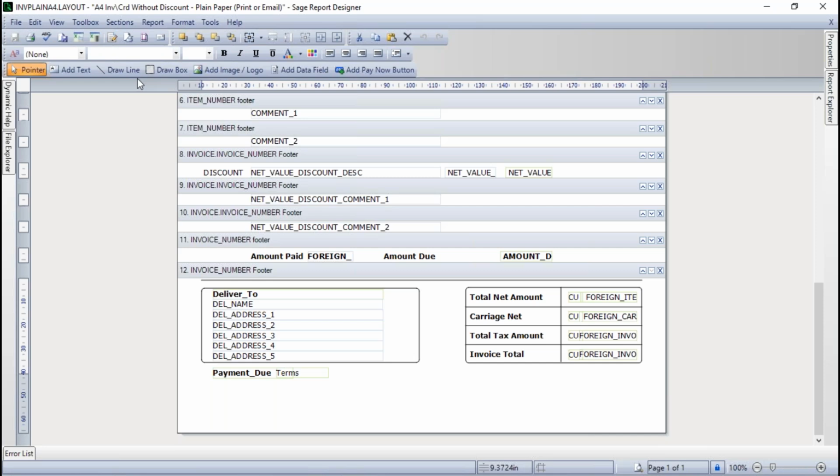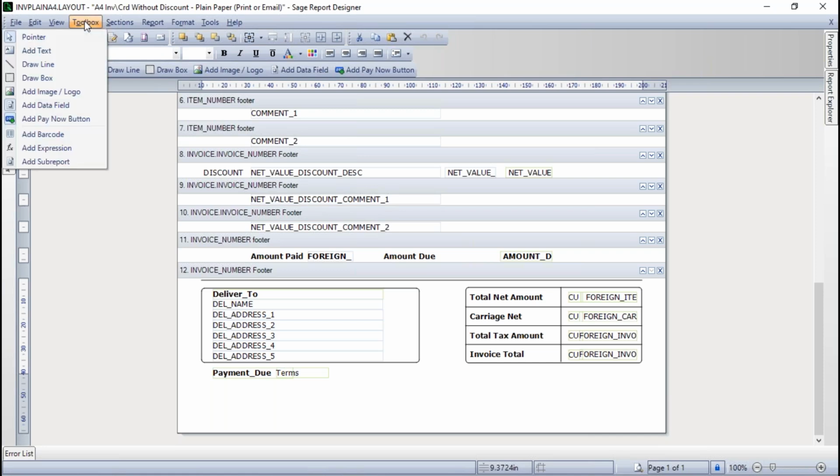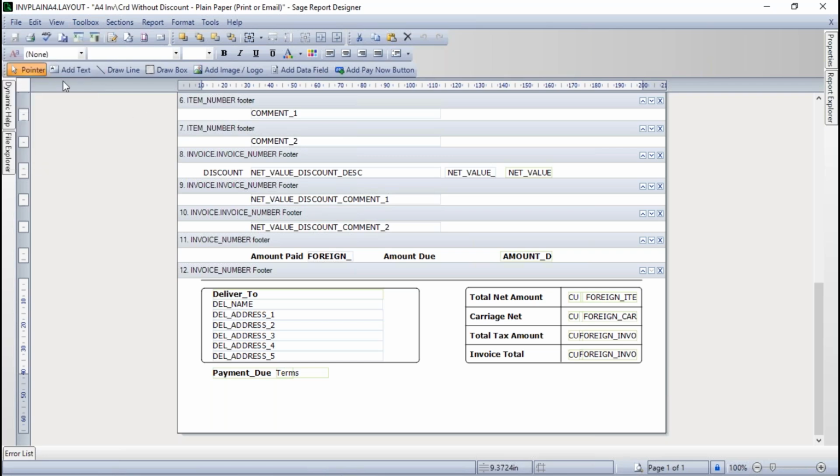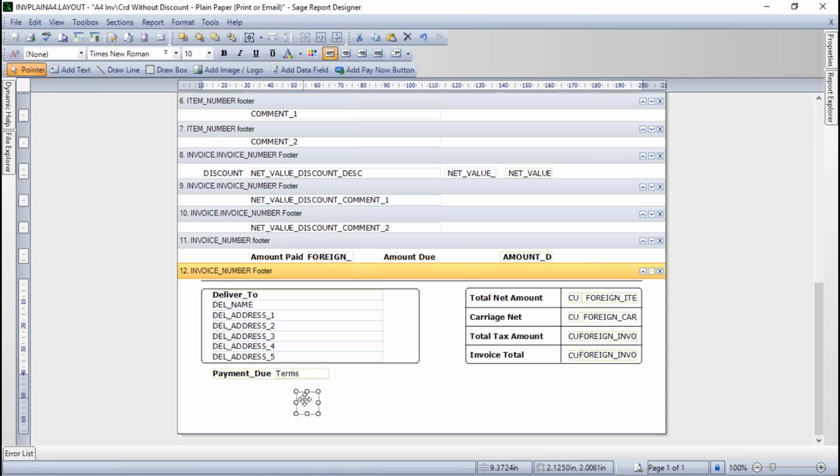If you don't want it to be there, because obviously it takes up a little bit of space, you can just go to the Toolbox menu. So Toolbox, and again, you'll have the similar options, including the Add Text option, which is what we're going to use today. So if I just click Add Text, and then move the mouse pointer roughly to where I want to insert that bit of text, and just click with the mouse.